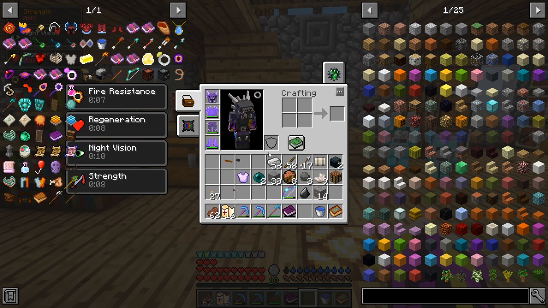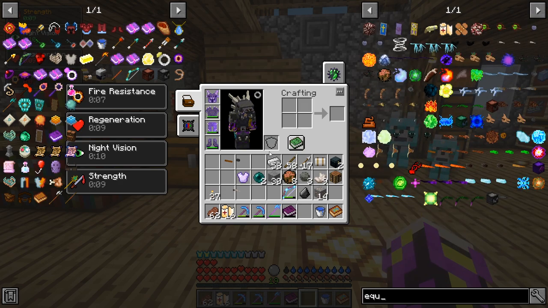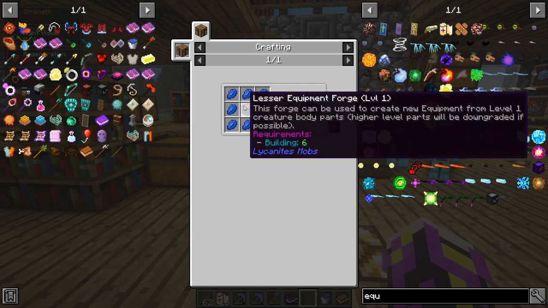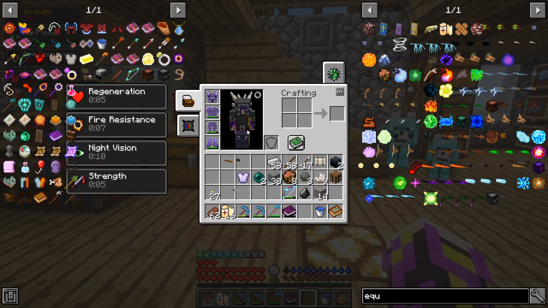All right, so two things. First off, we're looking for an equipment infuser. I definitely said that wrong. It should be purple down here. So a lesser equipment forge. Yay, get to make the axe and some lapis.